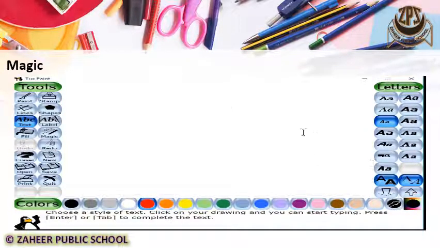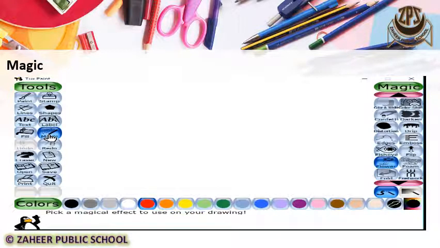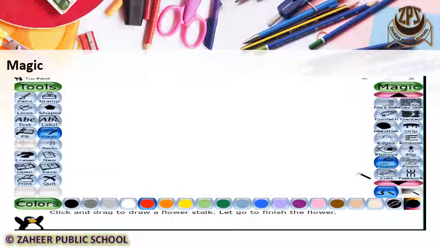Click the magic tool, which is present on the right of the menu, and then the magic effect is in the selector. You will see two buttons in the bottom of the selector. So if the button is highlighted, it means the effect can be applied to the parts of the picture. Okay, this magic tool lets you add different kinds of special effects to your drawing. Let's suppose here I'm taking it.